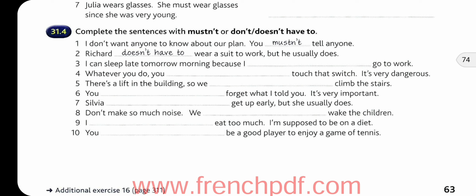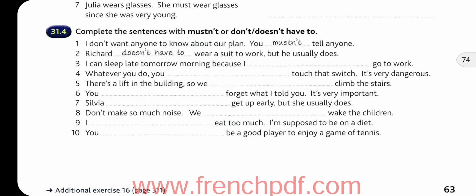Number 4: whatever you do, you touch that switch, it is very dangerous. طبعا طلاب هذا التمرين مهم راح أحله كله. يتكلمنا عن ال must not وعن ال don't or doesn't have to. احنا قلنا بأنه ال must وال have to المعنى اما يكون متشابه أو إنه تكون ال have to أكثر حدة بالإلزام من must. هذا في حالة ال affirmative sentence الحالة المثبتة. في حالة ال negative sentence النفي لا، الفرق يختلف. لما أنا أريد أجبر شخص إنه يمتنع عن فعل شيء معين، ألزمه إنه يمتنع عن فعل شيء معين، لازم أقول ال must not. إذا أكو مجال بيها وأكو يعني optional اختياري حنستخدم ال don't have to.